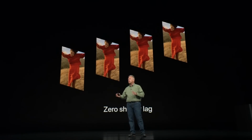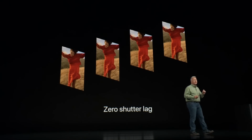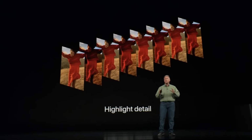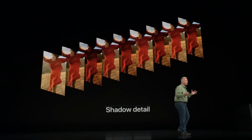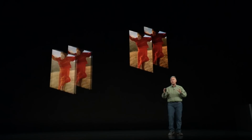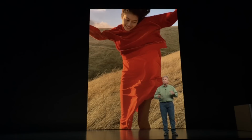What the A12 Bionic is actually doing is shooting a 4-frame buffer so it can capture that critical moment. But the A12 Bionic is doing even more than that. It's also capturing secondary interframes at the same time. And those interframes are shot at a different exposure level to bring out highlight details. And it's doing more than that. It's shooting a long exposure so it can get better shadow detail as well. And when you're taking that picture, it's analyzing all of those, finding out how to match up the best parts of each and merge them into one perfect photo. That's Smart HDR. It is a breakthrough, and it makes taking photos easier than ever and to get beautiful results.